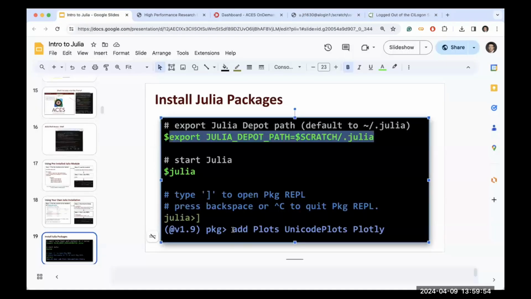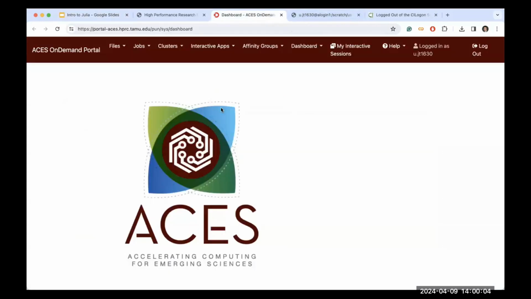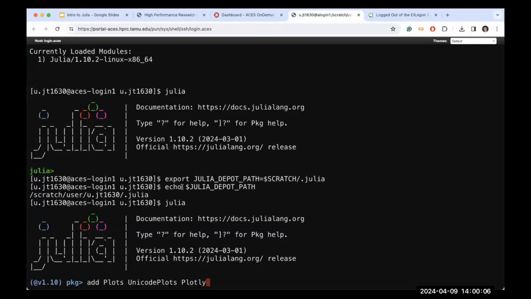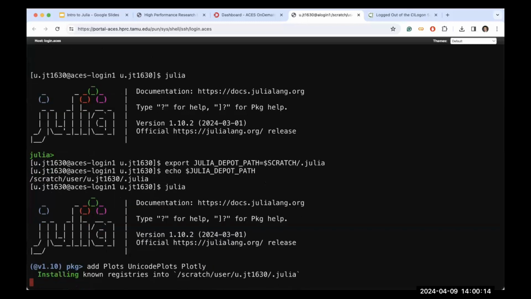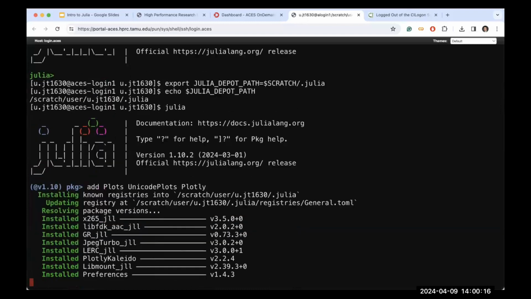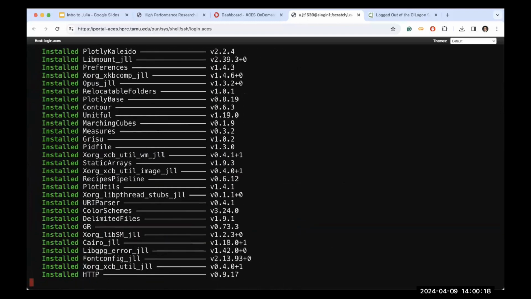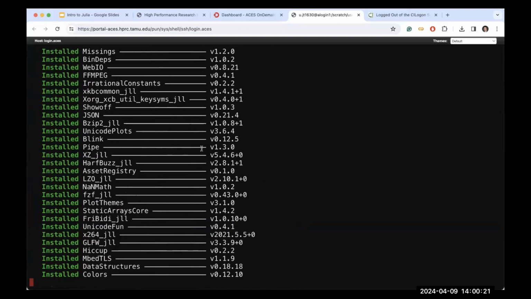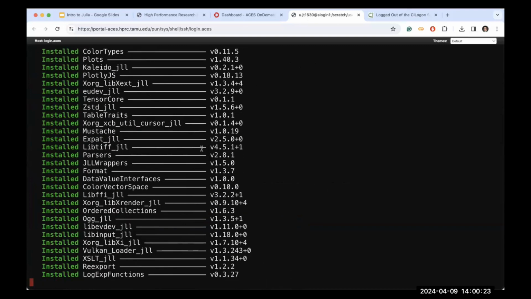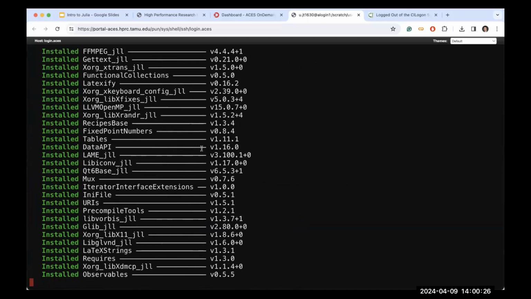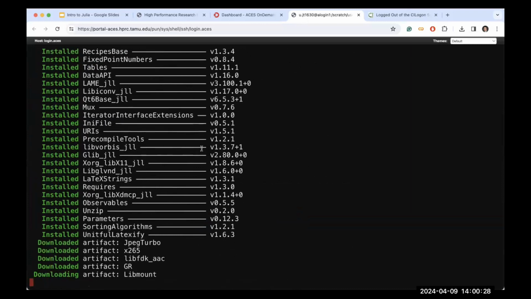Now, I just used Control-C to copy this command here. I can install Plots, UnicodePlots, PlotlyJS and all those libraries to my system. I probably already have everything installed, so it's easier for me. But if you don't have anything installed, it will take a while to install. So I'll let you all get everything running so that we can get back to the slides. Hopefully we can get this working.